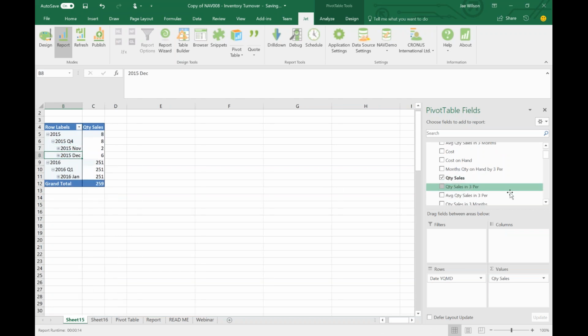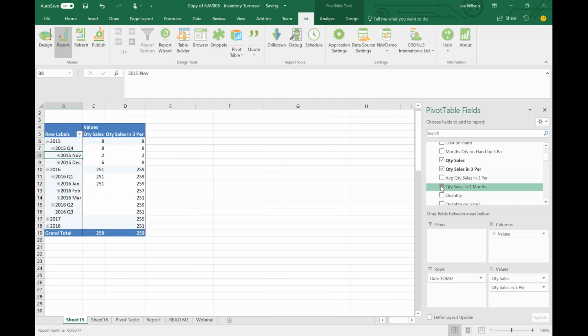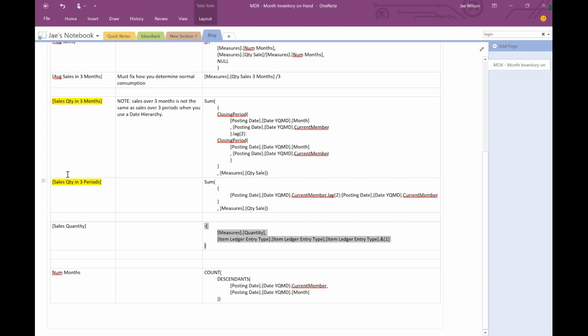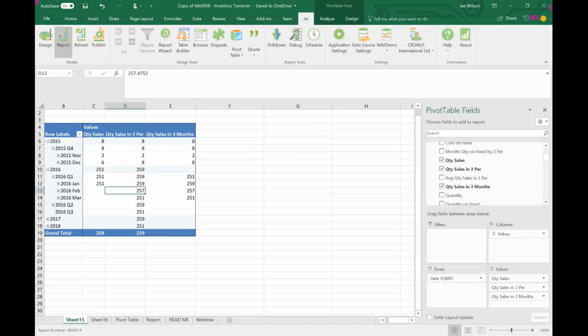Okay, and let's pull in quantity sales in 3 months and 3 periods. Okay. Remember I said earlier, I highlighted these two guys in yellow. I said they sound the same. They're obviously different. Why do I have two different calculations for something that should be theoretically the same thing? The question is in how things roll up.